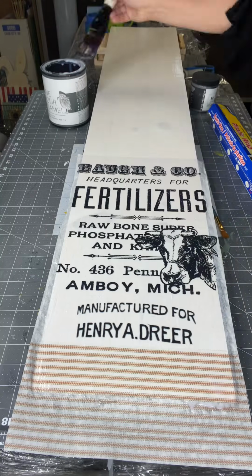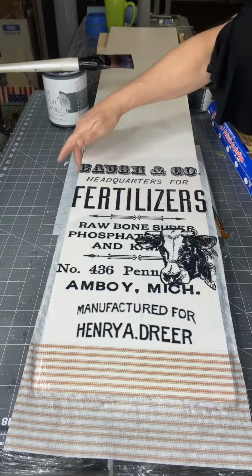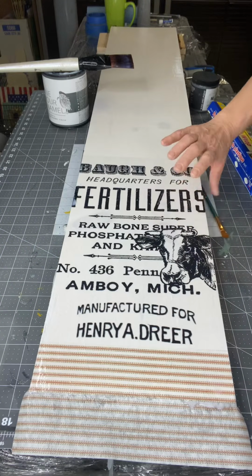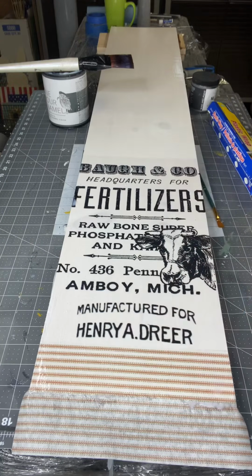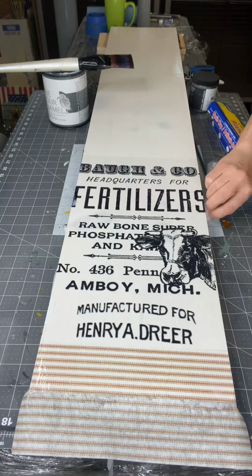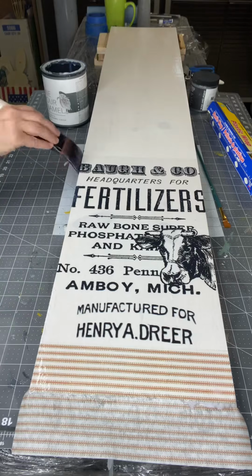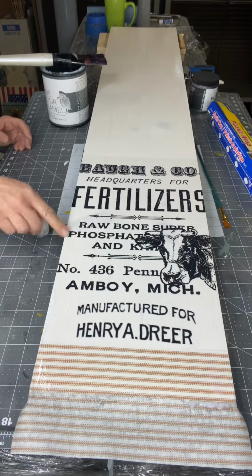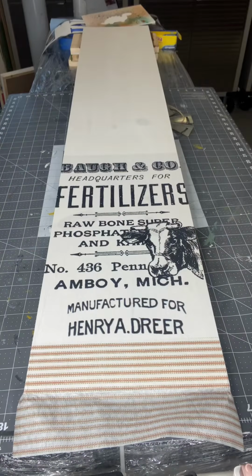I did put a little of the clear around the edges and folded down the paper from the top to the sides. You just want to be careful when you do this, because anytime I wrap around a corner, you want to make sure you have enough glue on that corner, because if there's any loose paper, it's going to be an issue. So if you feel comfortable just wrapping it around, go ahead. Just know that you need plenty of glue.